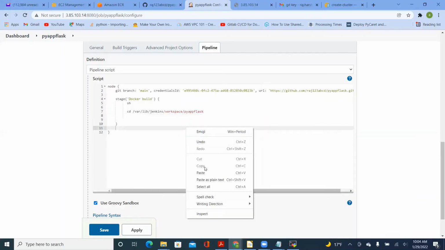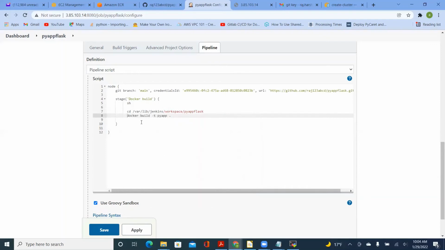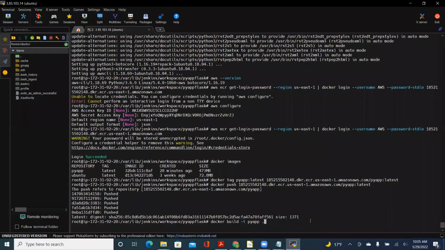So I'm going to paste it here. I'm going to be running all of this as super user, so I'm going to do sudo docker build.